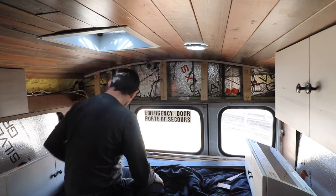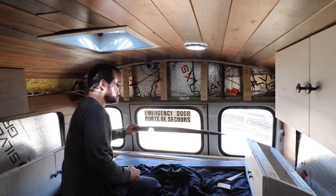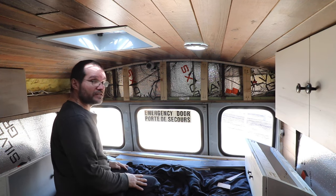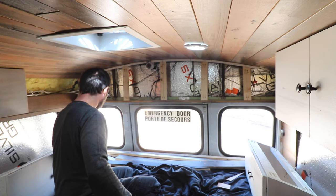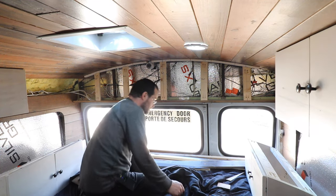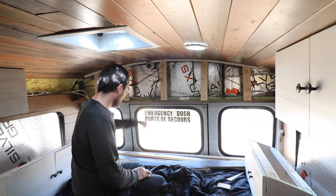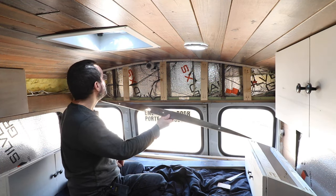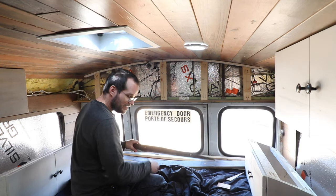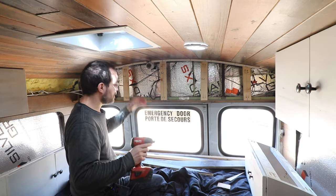Okay, so I must have spent about three, maybe four hours trying to figure out how to finish this off with my strips of lumber here, the 1x4s that I did with the wall. Needless to say, it was not fun to do, but I finally figured it all out. Just this bottom piece, I might have to trim, because when I first did this, I worked from the bottom up, and that's how I got this piece. But in order to install this, I have to do this top piece first, and it was extremely tight and difficult to put in when I had these other pieces in place. So I'm actually going to have to work from the top down.